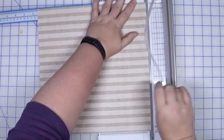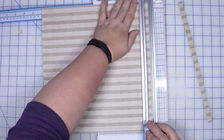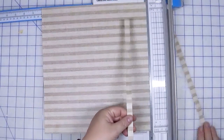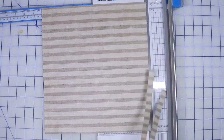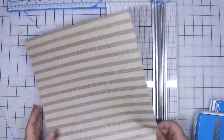So 1 and 2. And these are going to go in layout number 1. Okay, so before we cut any further on this cardstock, we're now going to use a border punch.